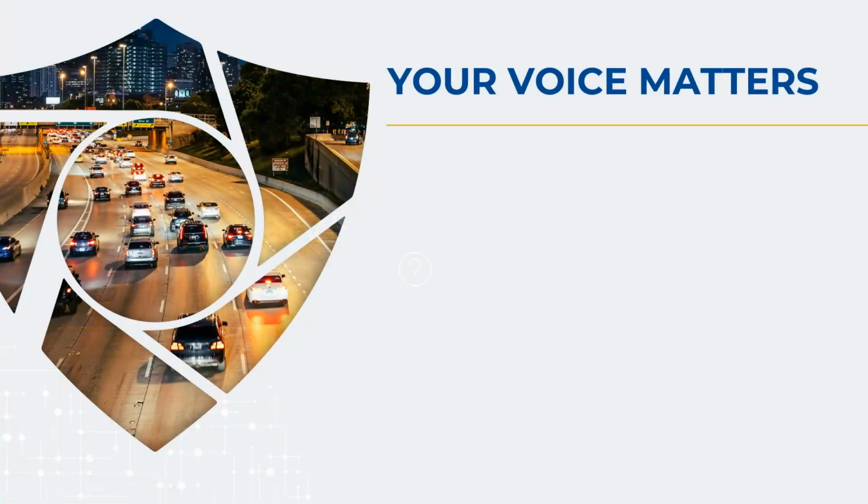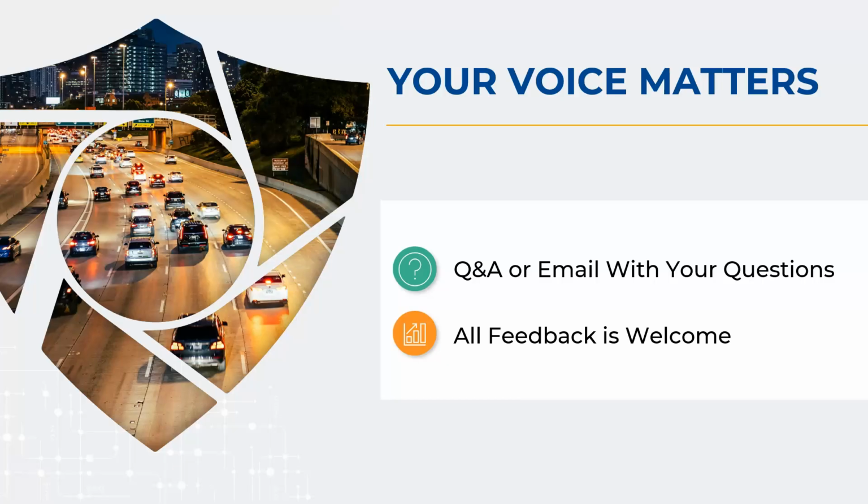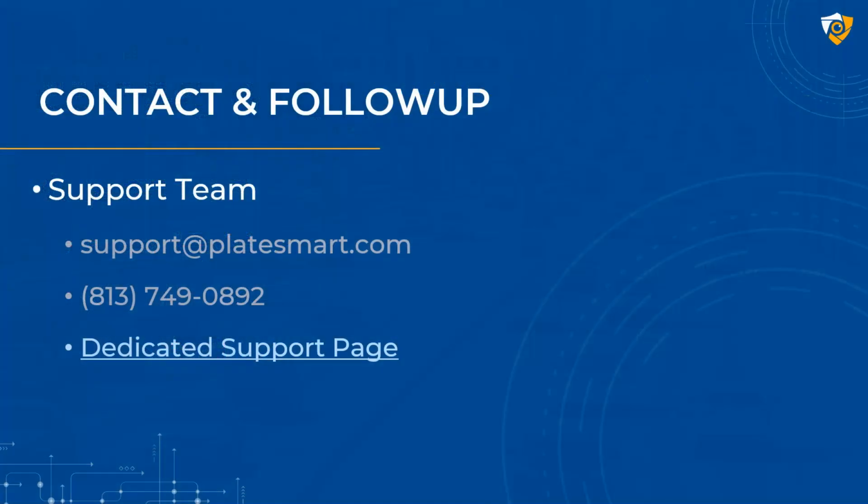Your voice matters. We take Q&A and we also take feedback from the field very seriously. As a matter of fact, a lot of the features in the system have come from feedback that we've taken and put into the system to help everybody basically secure communities and do their jobs better. So please, all feedback is welcome as well. Question is how to get us that feedback and questions. Best way to do it is send an email to support@platesmart.com. That's easiest. Creates a ticket. You can track it.